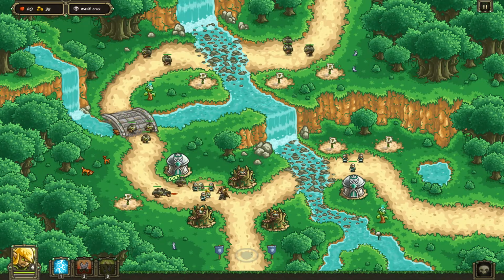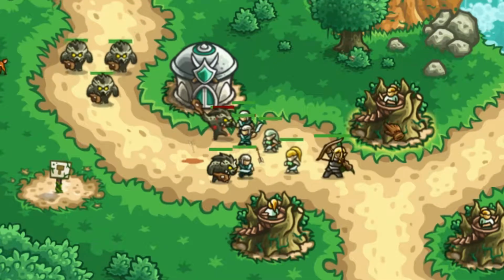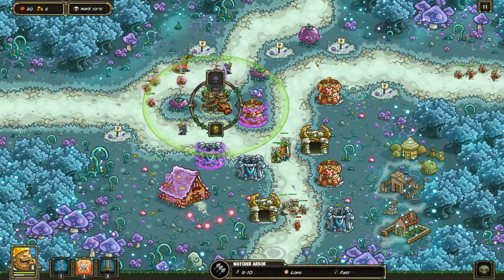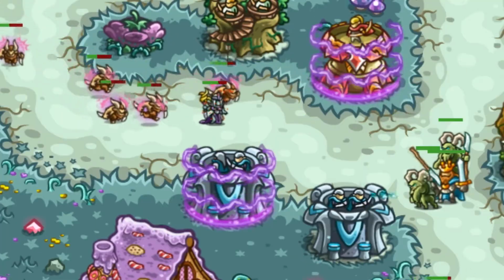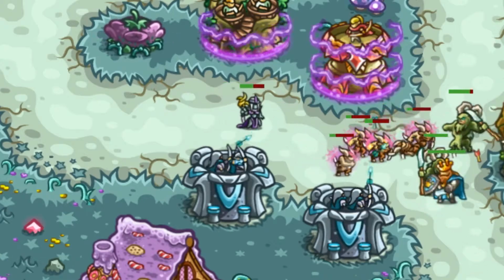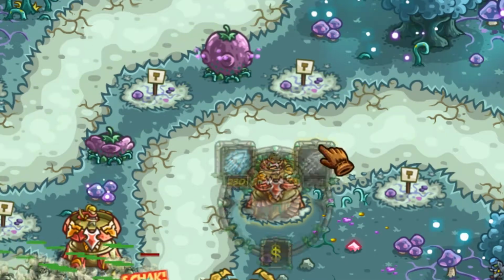They provide a consistent source of damage to both ground and air enemies that can quickly become very potent. The upgrades allow you to either turn the tower into rapid-fire and magic arcane archers that allow you to deal magic damage as well, or just straight up sniper.